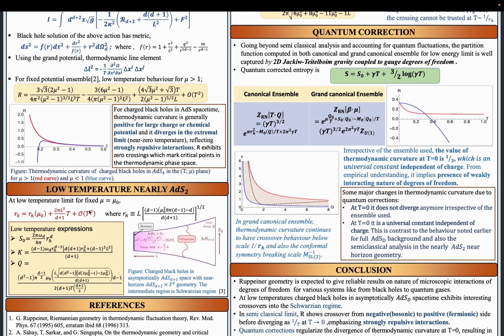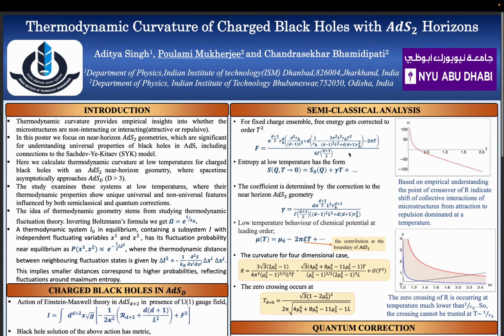This low temperature dynamics was computed by Sachdev et al. So you take the horizon radius at fixed chemical potential and expand it in temperature. Here R_H is the zero temperature horizon radius. Now we can get all other first order corrected thermodynamic quantities by plugging in R_0. At low temperature dynamics, entropy also gets a correction term linear in temperature, where this gamma is basically the specific heat of the black hole.